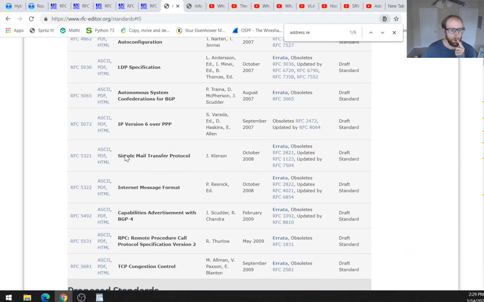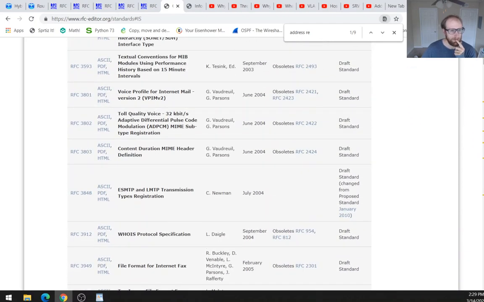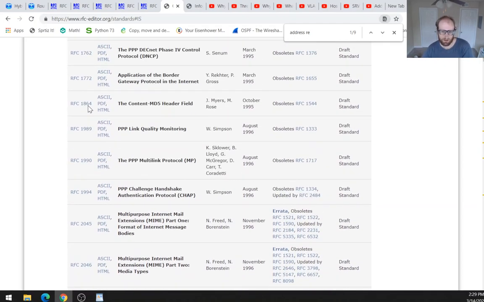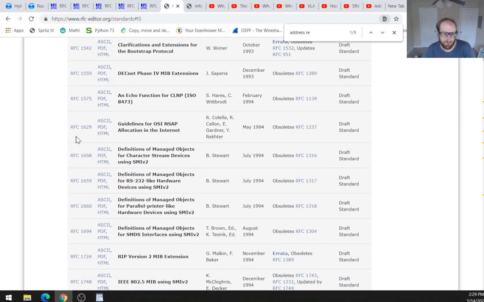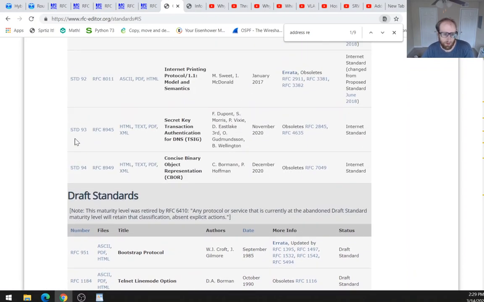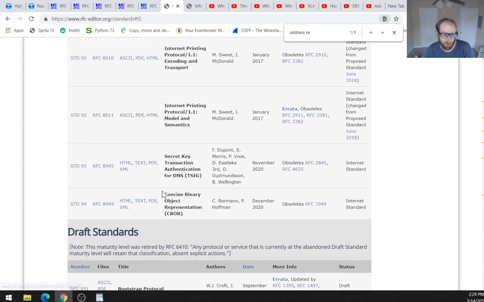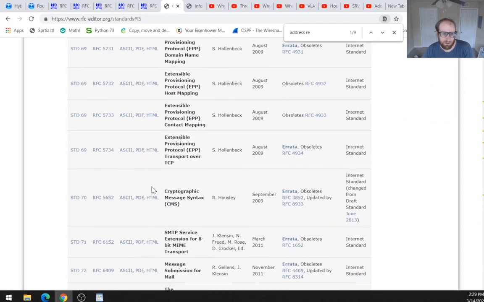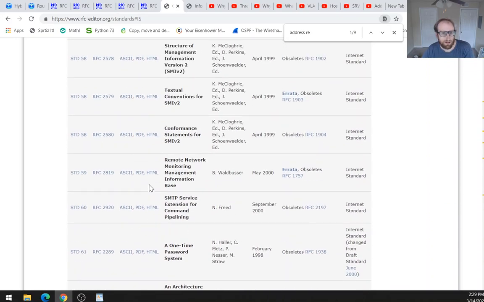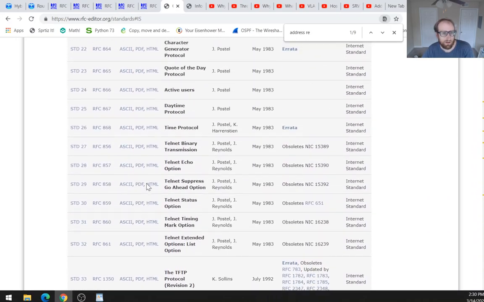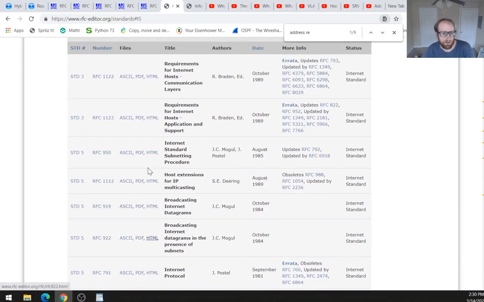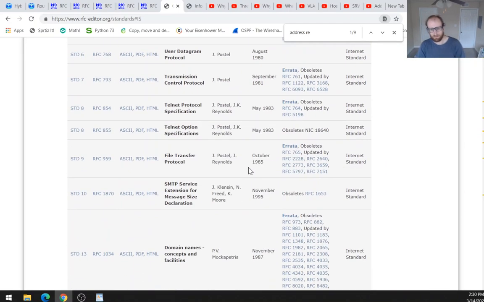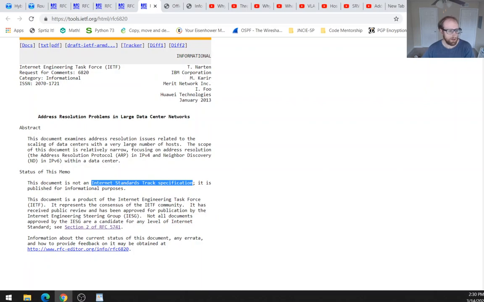So this is kind of the core of established network engineering here, because these are all the Internet standards for, oh, no, well, no, these are the draft standards, but these are all of the actual Internet standards here. I wish I knew what the difference was between an Internet standard and a draft standard. I'm pretty sure it'll tell me.